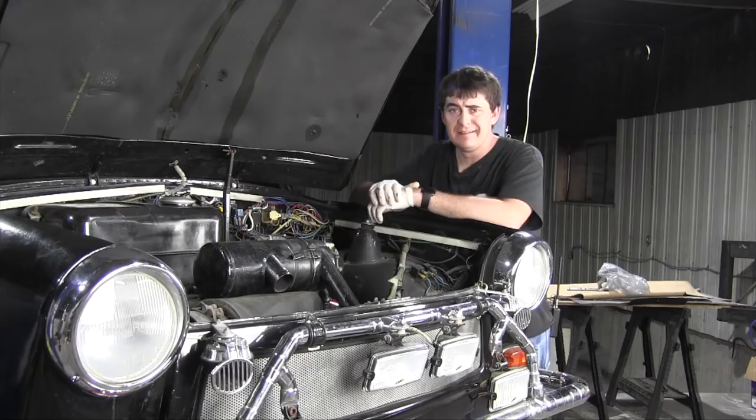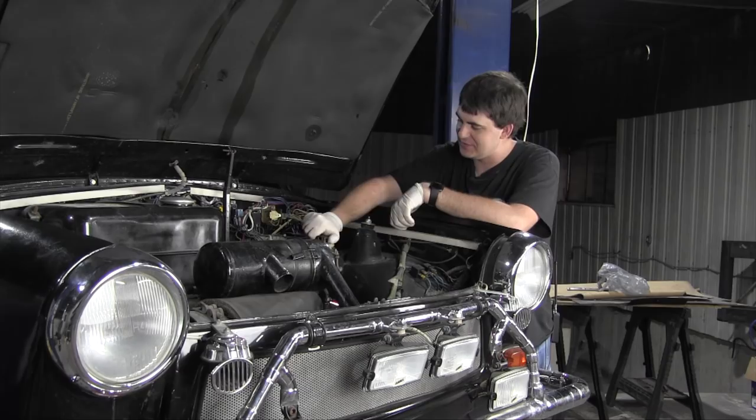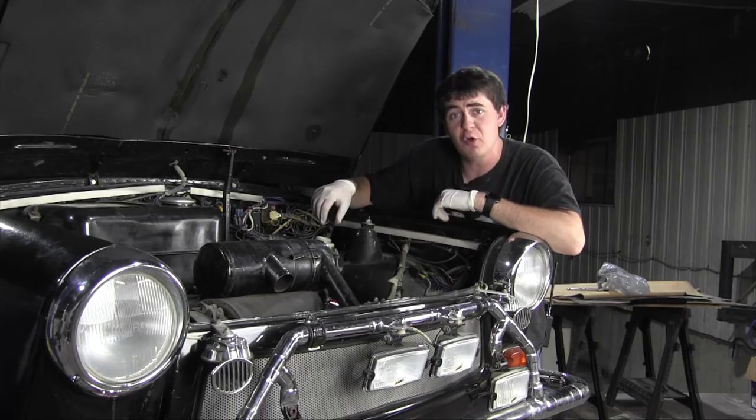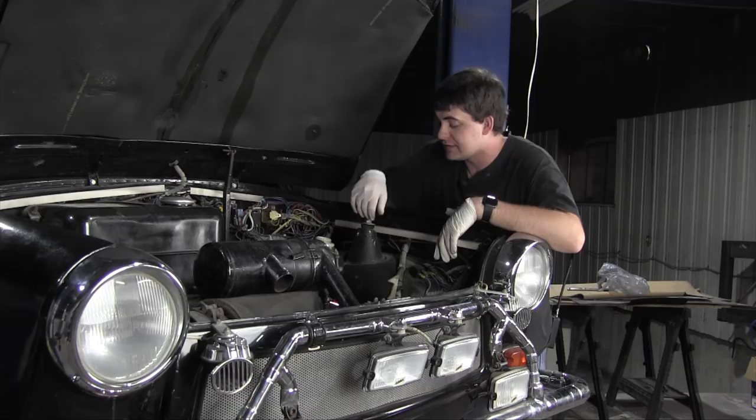I had just started bleeding the brake system, a process I was going to do off camera, but as soon as I poured fluid into the master cylinder reservoir here, all of it leaked out. So that's something I'll have to rectify first before I bleed the brakes. This reservoir doesn't hold anything. Well, I should correct myself. Half of it holds something. The other half just leaked straight out of there. So I need to fix that.